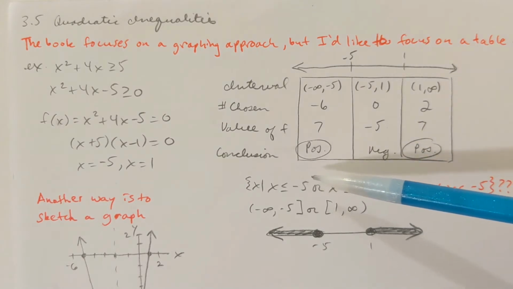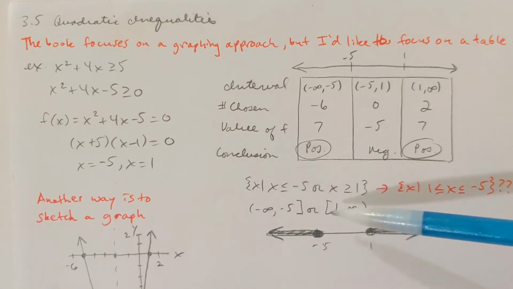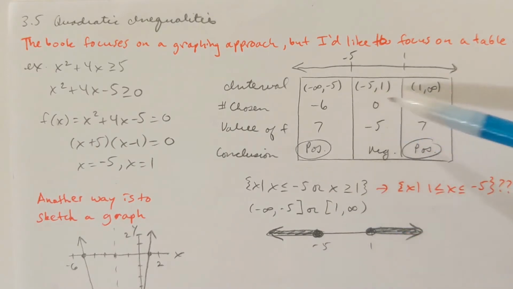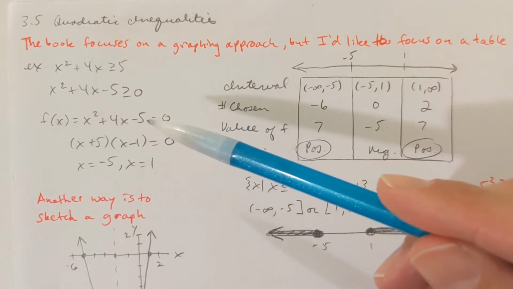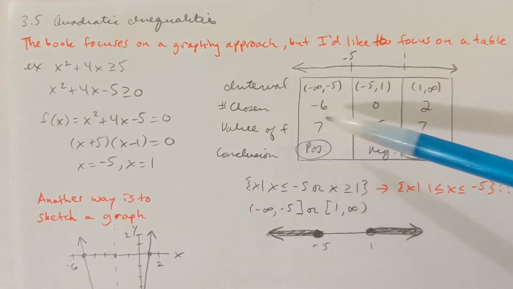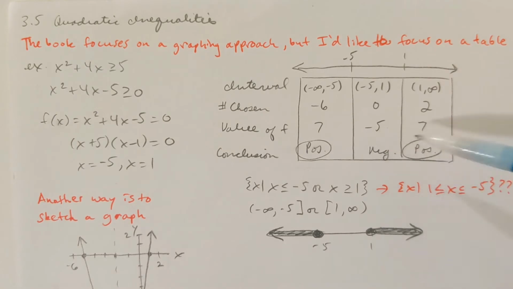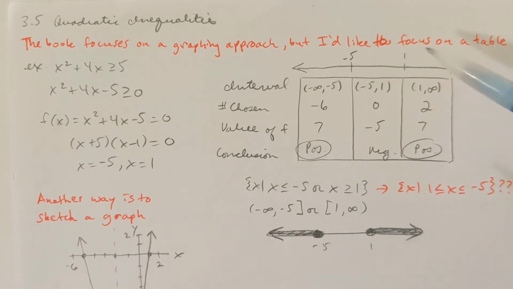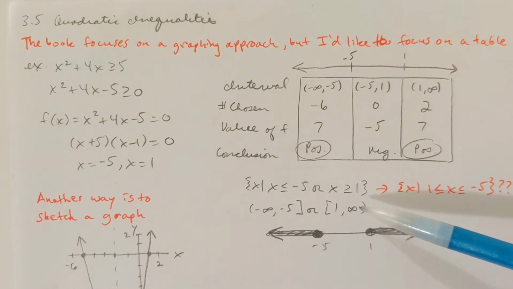Okay, so the set of all x such that x is less than or equal to negative 5 or x is greater than or equal to 1 would be my answer. Or you could just give interval notation. The only change is that because this is a greater than or equal to sign, I've got the function greater than or equal to 0. Well, numbers greater than or equal to 0 are positive numbers. And so I'm going to want the two positive intervals represented, okay, along with negative 5 and 1.